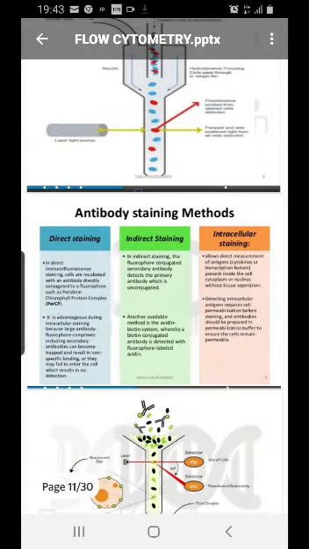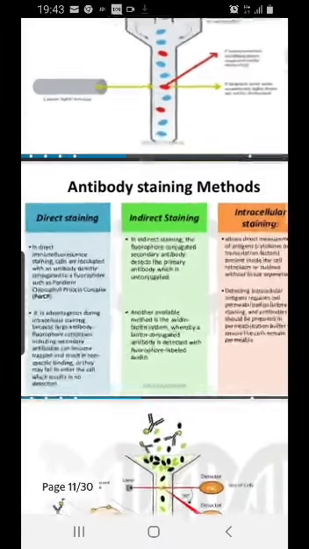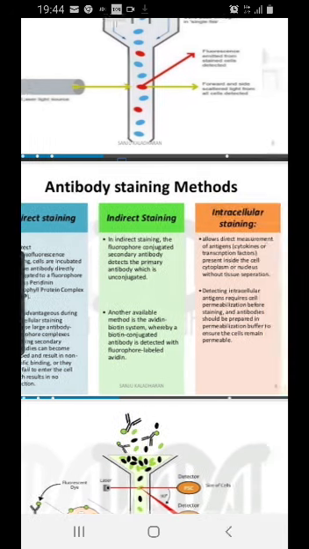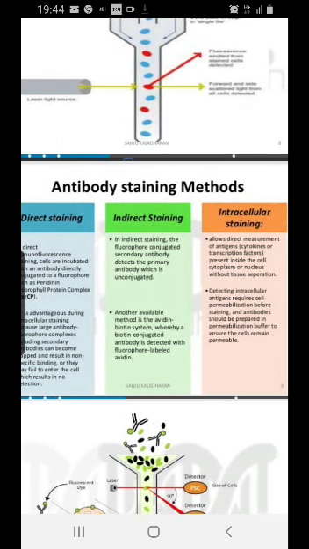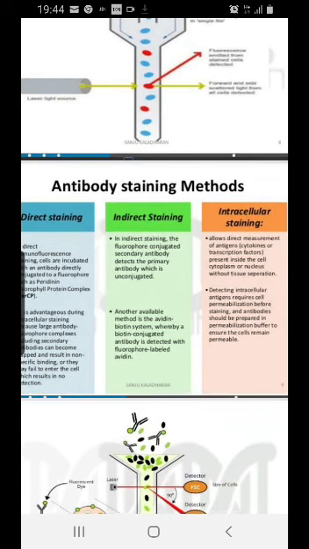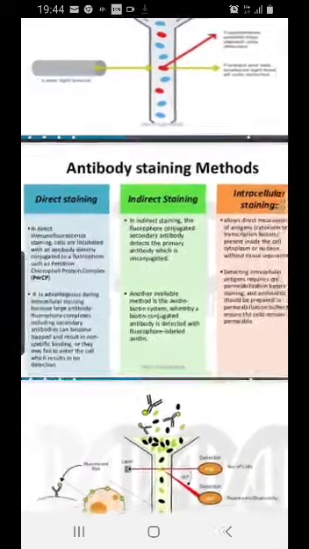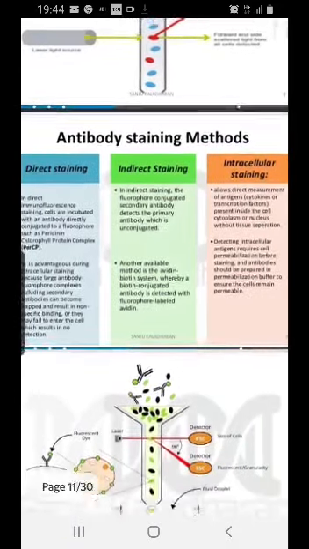Before they get into that nozzle, we are actually staining these cells. There can be direct staining or indirect staining. In direct staining, the antibodies are directly conjugated with a fluorophore on the surface, so the antibodies will have that fluorescent dye on them before we bind them to the antigens. Indirect is where the primary antibody is already there on the cell, and we have a secondary antibody which has the dye, which will get conjugated to the primary antibody. Then we can also stain the antigens intracellularly.